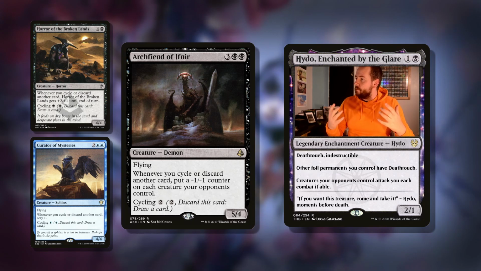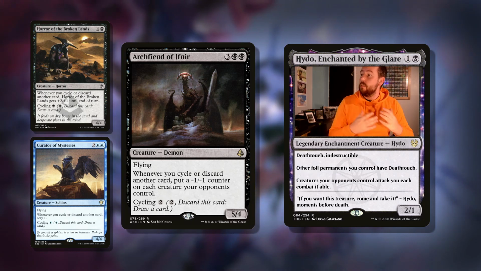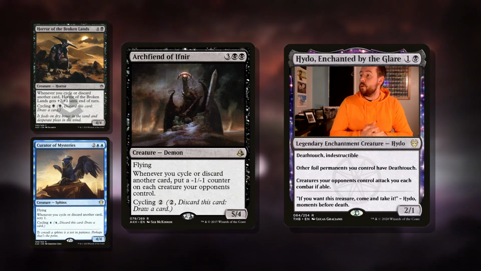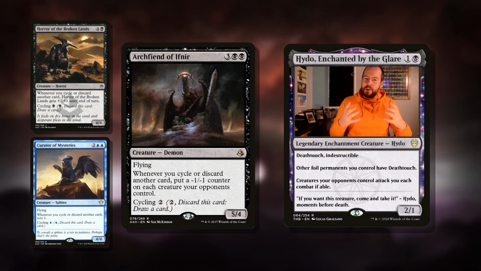Archfiend of Ifnir, 5 mana for a 5/4 with flying. Whenever you cycle or discard another card, put a -1/-1 counter on each creature your opponents control. Then it has cycling 2, which means you discard this card to draw a card. So why is this good?